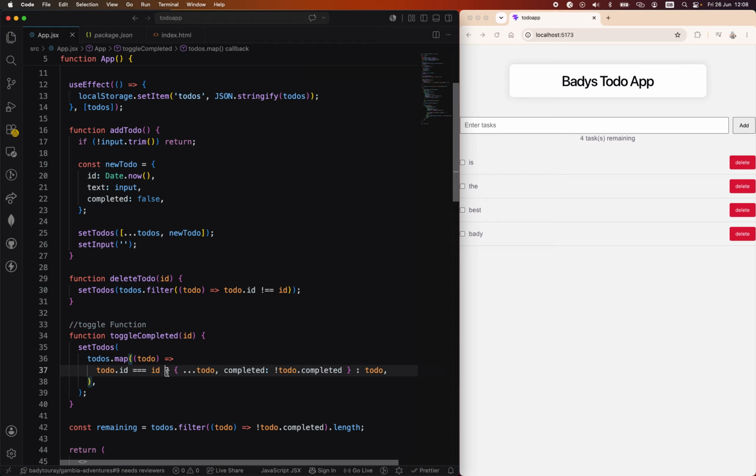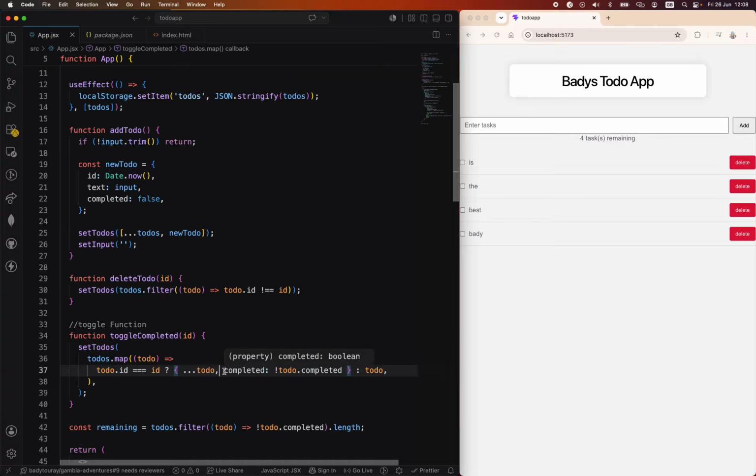So basically what I have learned is if you use this question mark, it's saying, okay, if what's here is true, then produce this. So this ternary operator is like, okay, if this is true, print this. And in this, we're going to use the spread operator again because we want to expand the properties of the todos. Then we're going to use a comma.